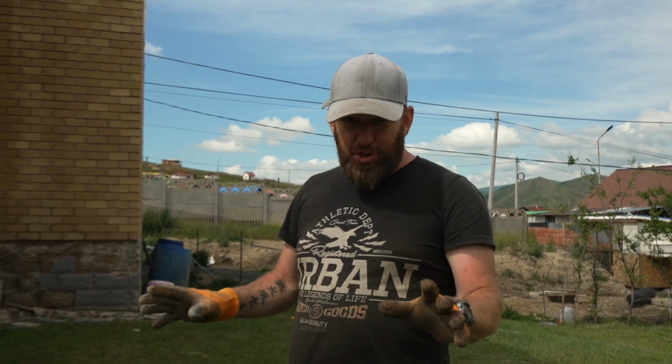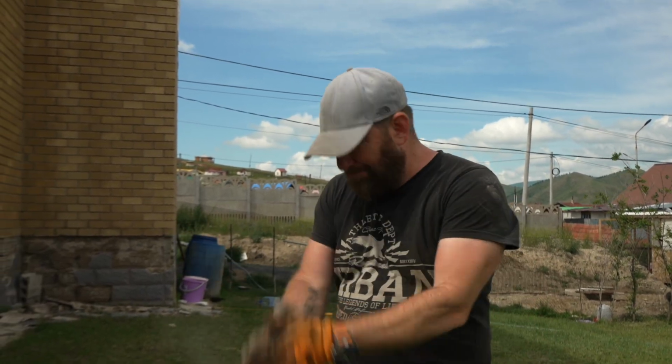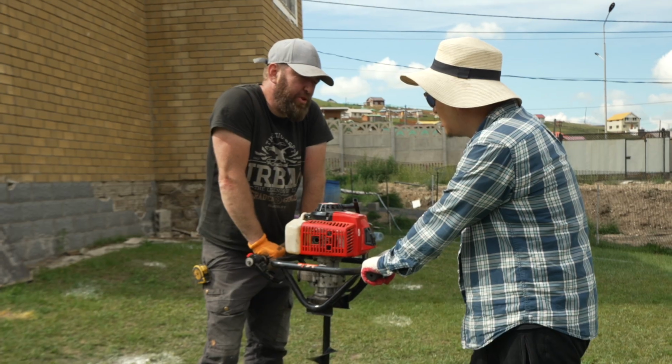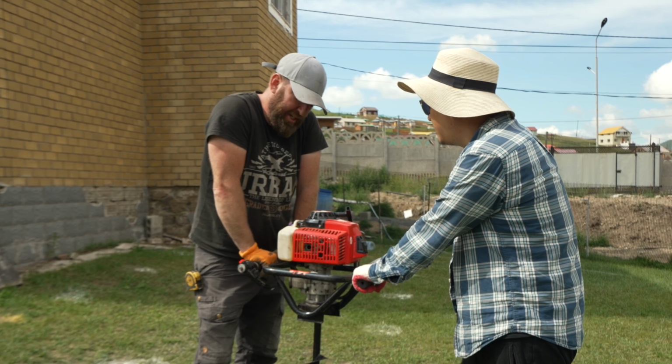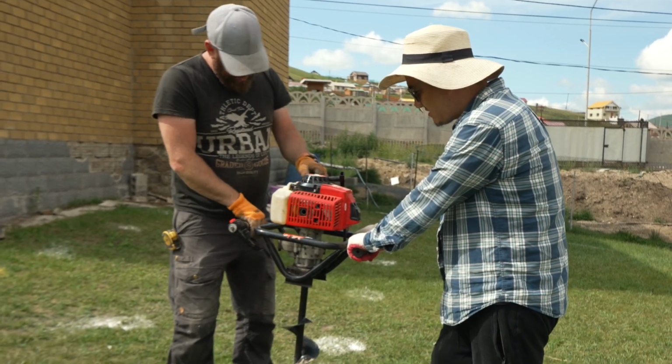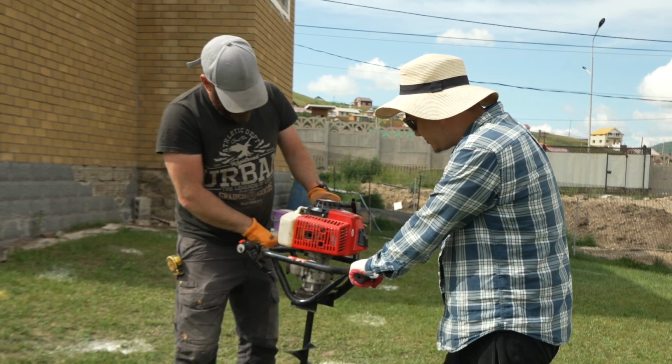Since we are hiring the machine for only 1 day, we need to get all the holes done as soon as possible. Okay, crack on. Good luck! Have you used this machine before? No, of course not, first time using the machine. We'll see how it goes.